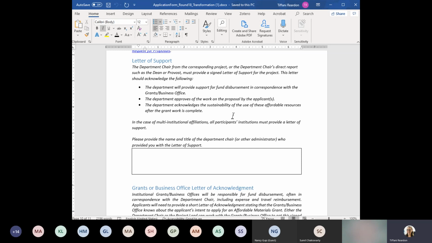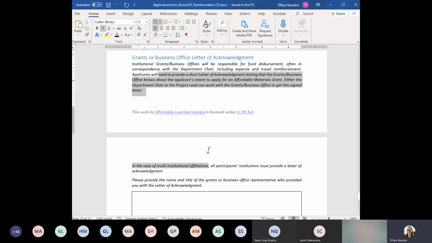And then if this project is looking at a scale up, then we're also looking for that in this letter of support as well, support for departmental impact, doing it across all sections. And so that's the letter you can upload into the Google application. It could be a Word document or a PDF, whatever makes sense.